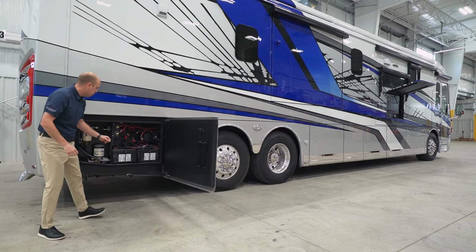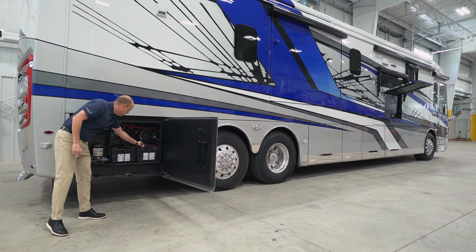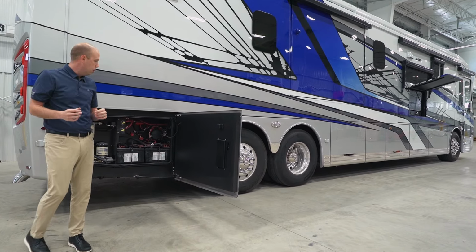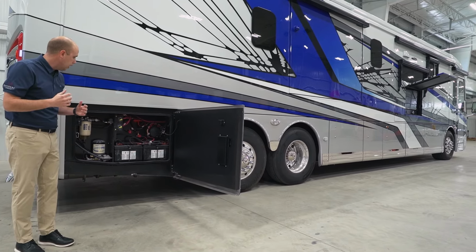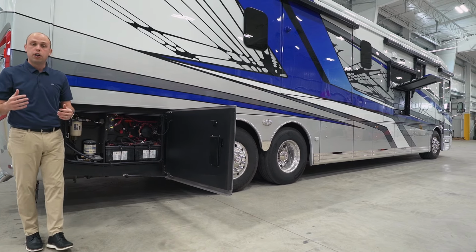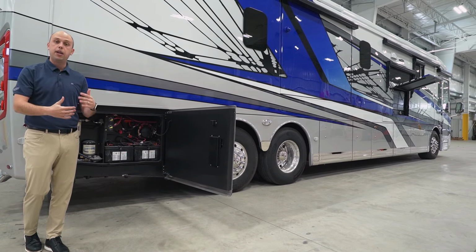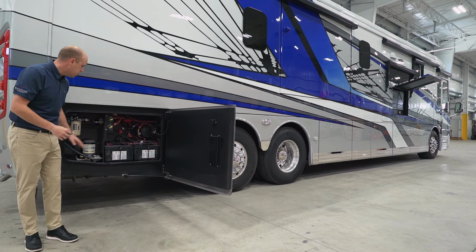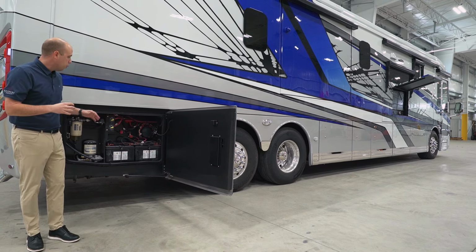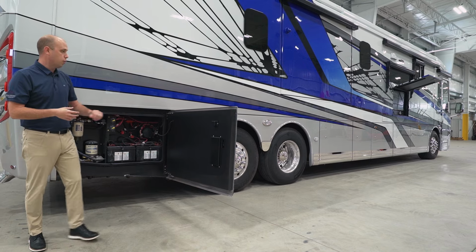And another neat thing that Spartan has always continued to do are these little serial numbers. Everything is color coded and serialized on what needs to be changed if there is something that's broken. It allows our customers to be able to assist in expediting repairs if ever needed. So this cargo bay, again, very special for the Cornerstone, and will continue to be even moving forward.